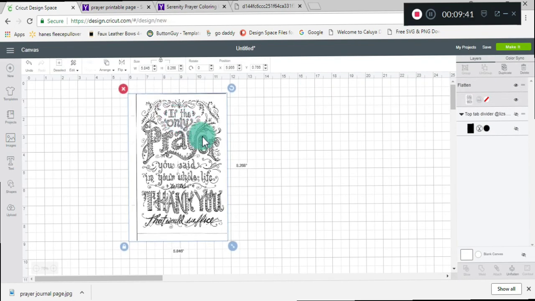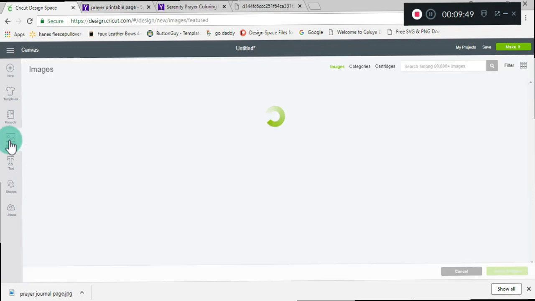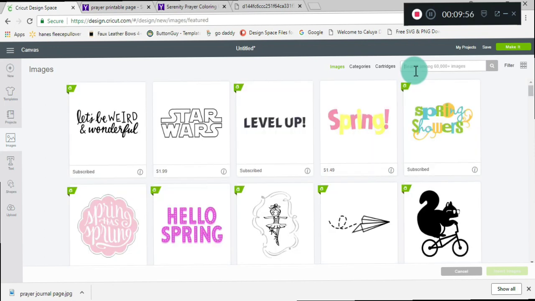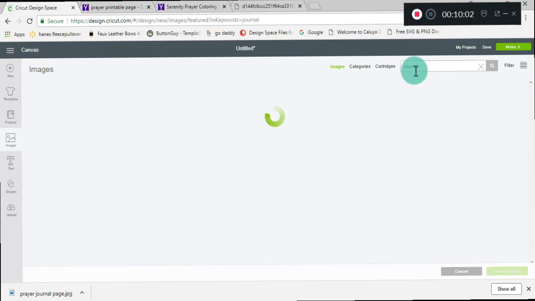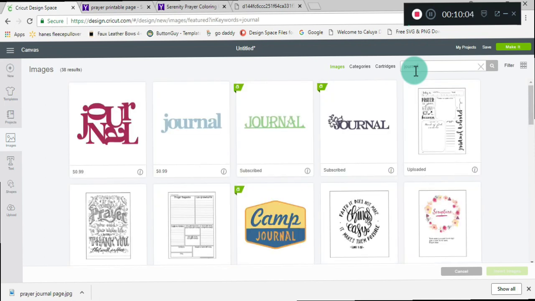What I like to do before I flatten it is duplicate it so that I have two. Or another option is to come back to your images and search for what we're looking for. I tagged my journal, so I can type in journal and it should bring up everything that has been tagged journal.